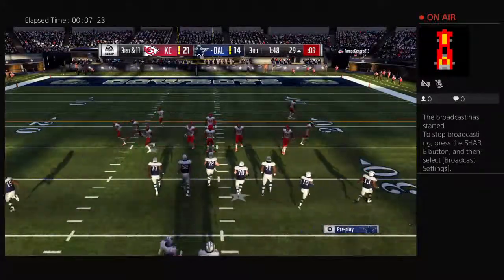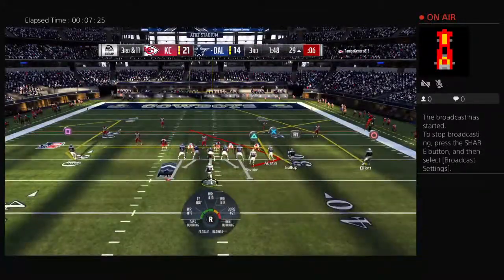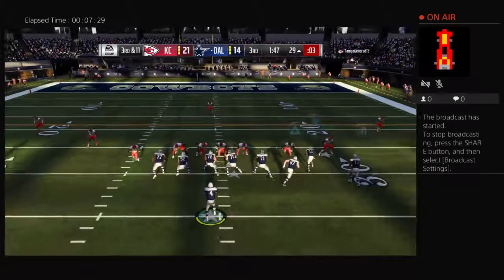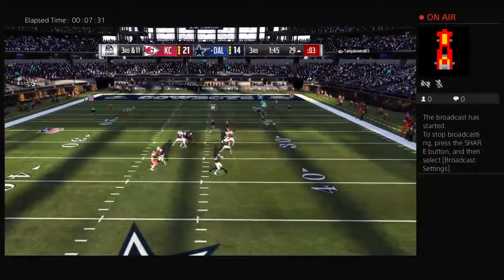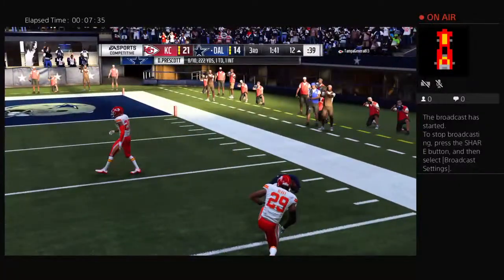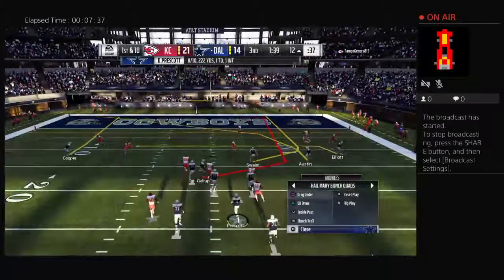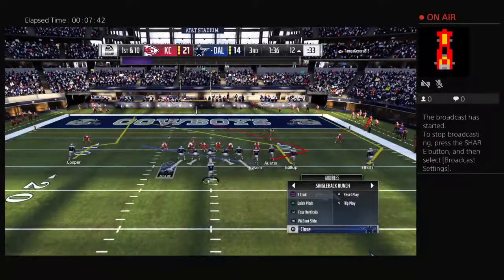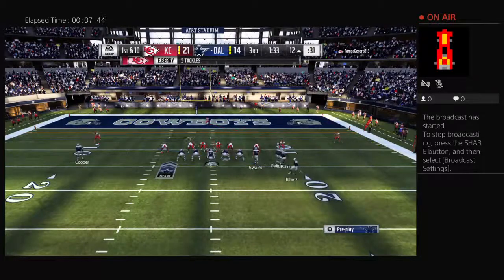Ninth play of the drive coming up, and certainly not an easy one on 3rd and long. From the shotgun, it's Prescott. He's going to find his man. That's Tavon Austin. And down inside the 15, shy of the 10. His first catch, and it's a pretty big one. They get the conversion on 3rd down.